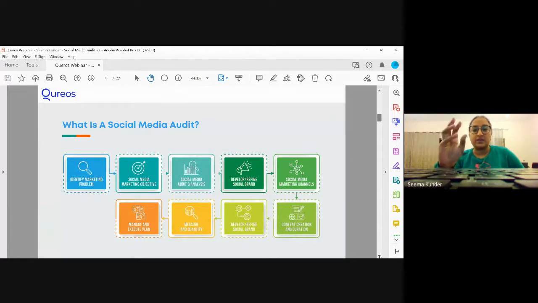When you're starting off, it's the very first thing that you do, where you analyze what current channels you have or want to have. You start analyzing what the landscape is like, what other people in the field are doing. That is your audit of the current landscape. Once you do that, you have your findings, you're armed with all of that data and information. And that is what you use to then build your brand or refine your brand.